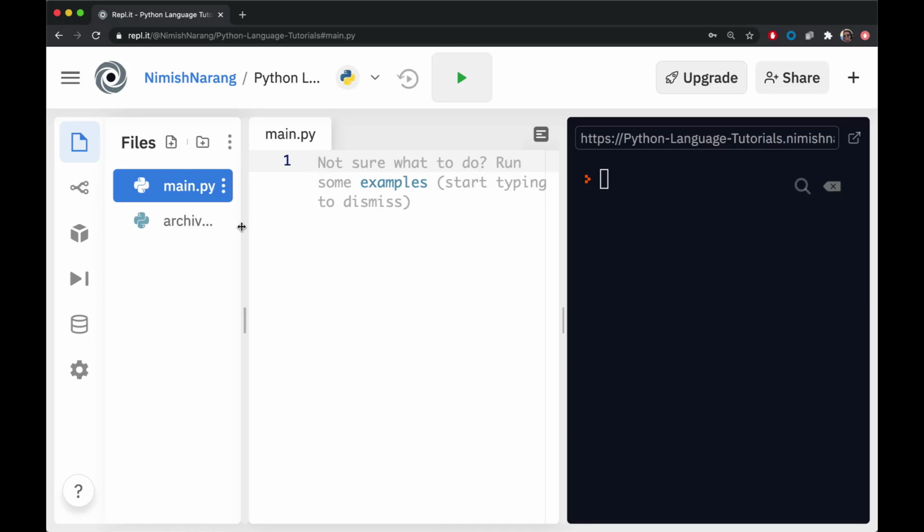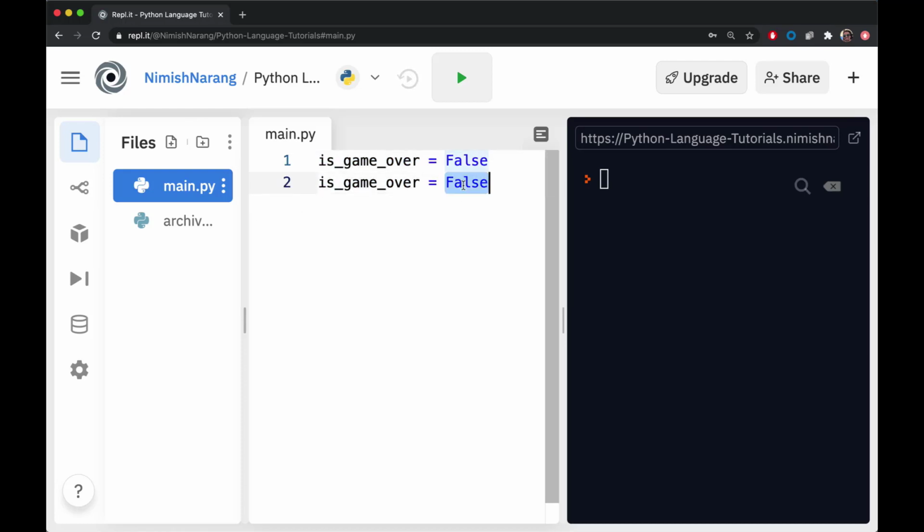We're going to try to relate all these examples back to game development in some way so that when we move to the game development portion of the tutorial series, we can actually just copy and paste a lot of this code over. So let's create a boolean called isGameOver, and this will either take on true or false based on whether the game is still running or perhaps we've unfortunately encountered some situation where the game is over. So we either assign the value of true if the game is indeed over, or false if the game is not. Okay, so note the capitalization of each one, so perhaps it's not over at first and then something happens that makes the game end.